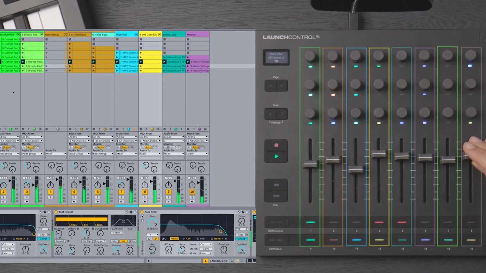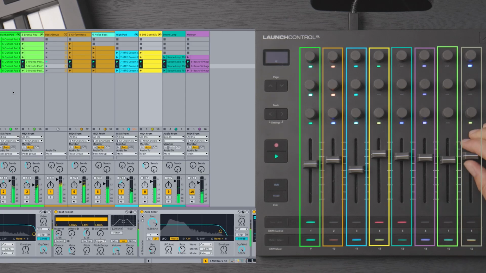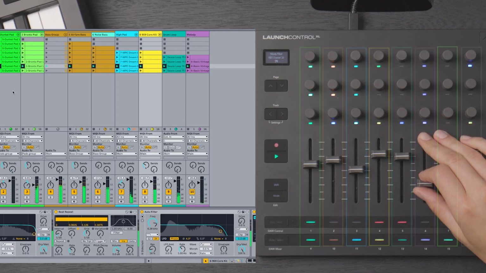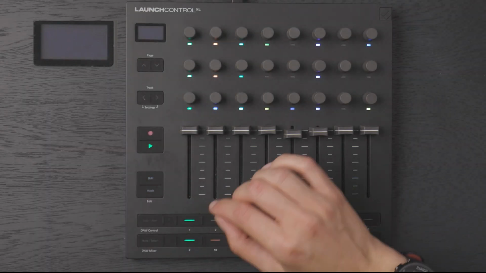Control is grouped across each column of encoders and faders, so that each column controls a different track. I'll show you each group by using the fader to open the filters.